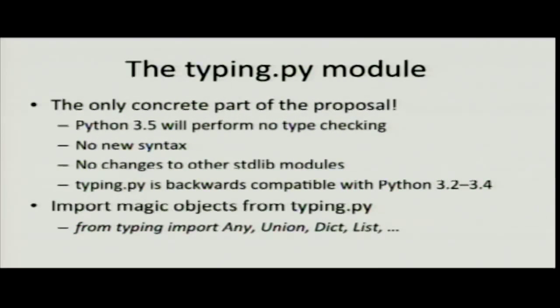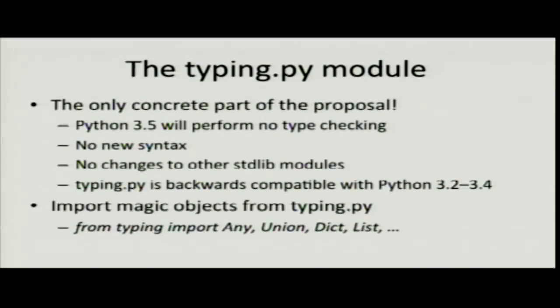So what do we have in our typing module? typing.py, it's a single pure Python module. It's the only thing that the PEP actually adds to the standard library. Very easy to ignore. This is where you import things like any. So again, there's no new syntax. Syntactically, we are constrained by the stuff that Python 3.4 or 3.2 even can already do. And with a little clever operator overloading, that's actually not such a terrible constraint.